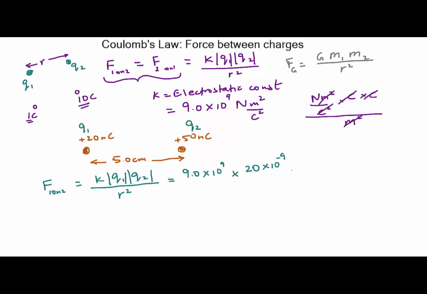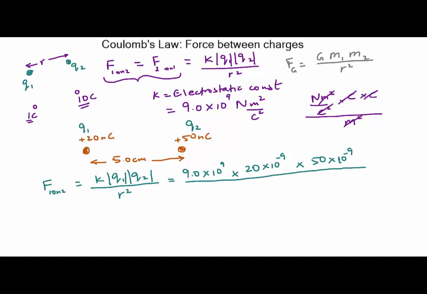It's important to convert that to coulombs from nanocoulombs because the constant is given in terms of coulombs. And so if I simply write 20 nanocoulombs, then it won't cancel this coulomb over here. So that's why I've got to make this conversion. And then for charge 2, I take 50 times 10 to the negative 9 coulomb again. And I've left the sign out. Even if these were negative charges, the sign will not play a role here because I only want the absolute values of the charges. And then I divide by the square of the distance.